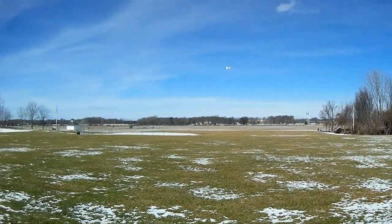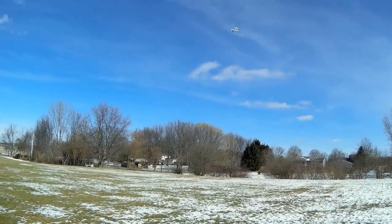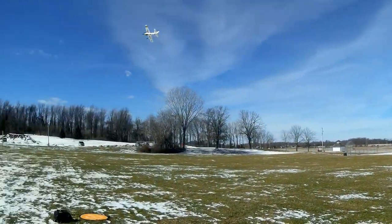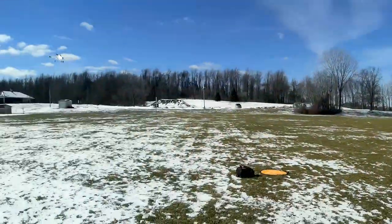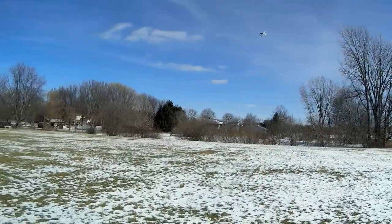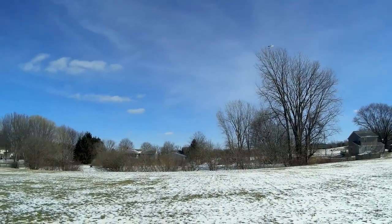And also, again, like I mentioned, right after this flight, I got an extra battery. It's a generic 500 milliampere hour battery. It's bigger than the one that comes with the plane. But I'm going to throw it in, and we're just going to do some flights to see how this plane works with a multi-protocol transmitter. Well, almost got myself that time. Just keeping it close here for the last part of the flight. I'm doing zigzags in front of me.